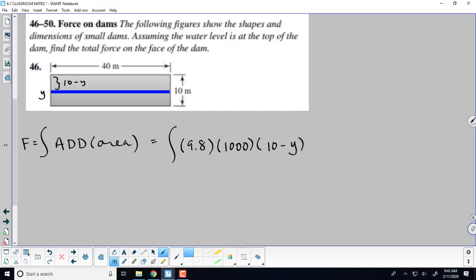And now our area, and that includes the differential. So this is going to be the width, which is simple in this case because it's uniform the whole way across. It's 40, it doesn't matter where you are, times dy. So this right here is what we mean when we say area. It's the area of that little strip.